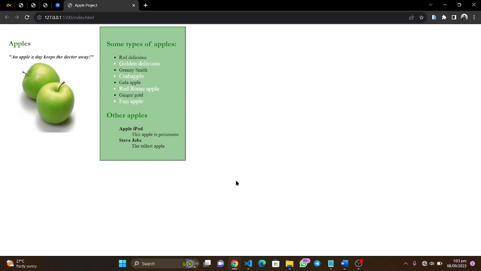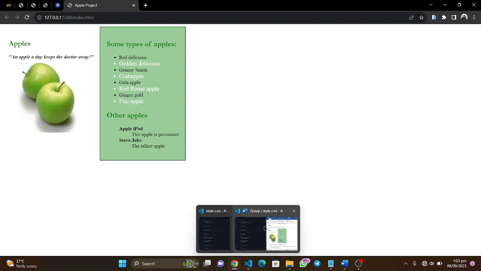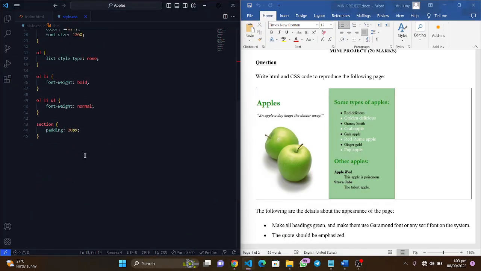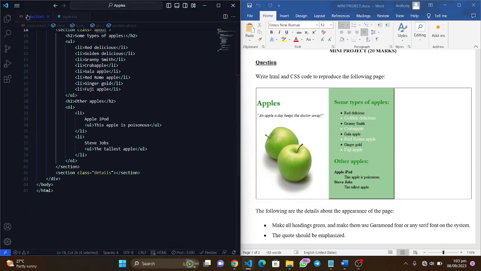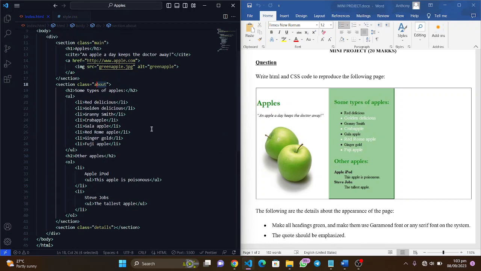Our next goal or our next target is for us to be able to display each detail whenever we click on the type of apple over here. Let's head on to that one and get that one done. Because we are not going to use any other thing, they say we should use HTML and CSS to reproduce this thing.